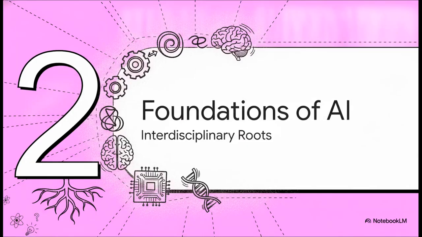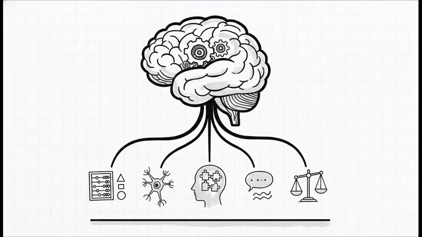All right, moving on to Section 2, the foundations of AI. You know, it's easy to think AI is just a bunch of folks writing really complex code, but the foundation goes so much deeper than that. It is a highly interdisciplinary masterpiece. You need mathematics to compute probabilities, neuroscience to figure out artificial neurons, psychology to understand how human thought works, linguistics for language, and honestly, even economics to help agents make the most cost-effective decisions. The whole shebang is built on a multitude of scientific disciplines.